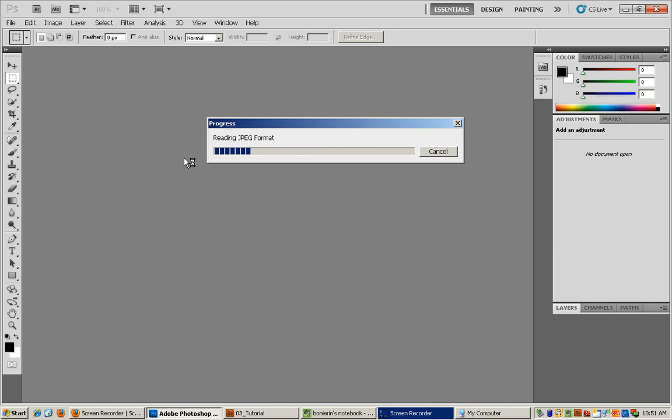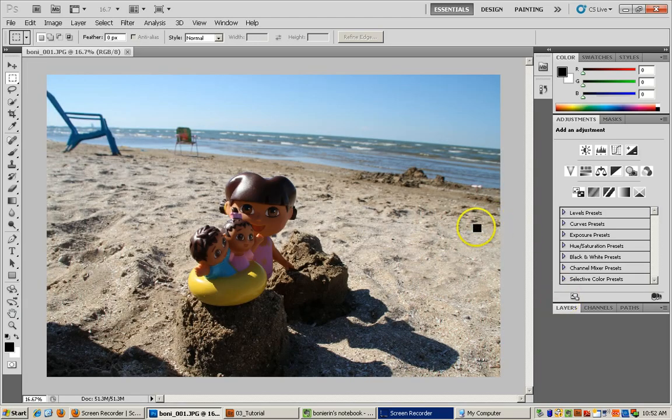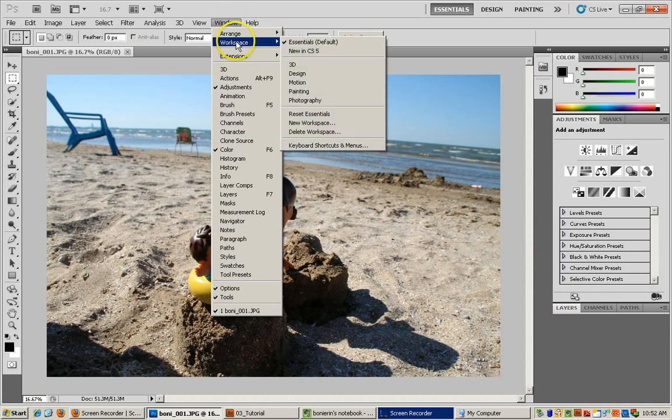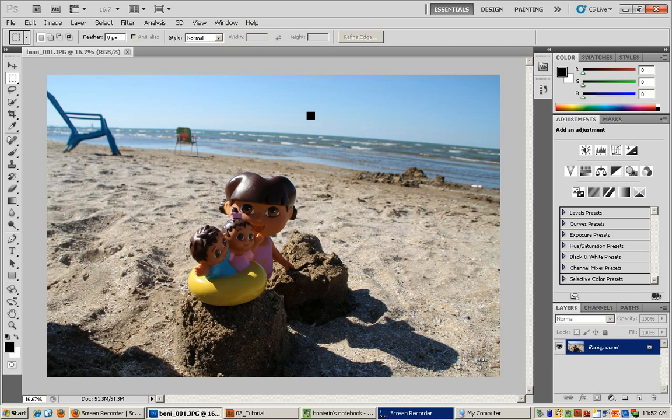And I just want to show you basically how to find your layers and how to crop. And then we'll be finished with our first tutorial. So my picture is open. The first thing that you might want to do is go to Window and Workspace and go ahead and hit Reset Essentials just to make sure everything looks the way that it should, because sometimes people come in and they make changes and adjustments and open different things. Over here with Photoshop, we're going to talk about working in layers a little bit more in our next tutorial.